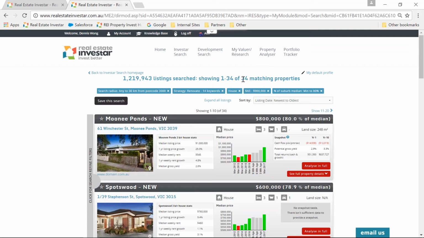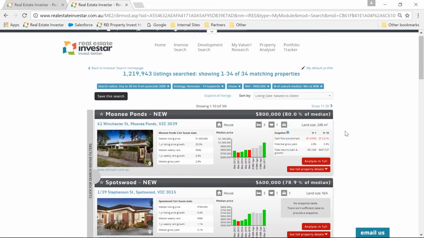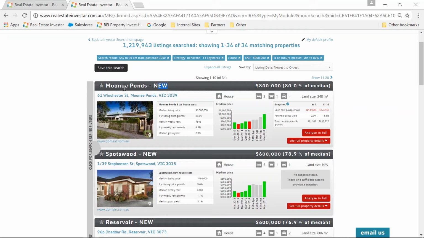Now, to access anything that you've saved, it's simply at the top of the screen here under My Saved Searches. If you click on that, the menu will expand and you can see that I've got a fair few saved here. You can simply click on it next time you come in. It will run the search for you and just give you the results. You can edit the criteria if you need to, or you can delete it as well.